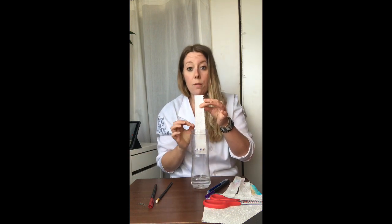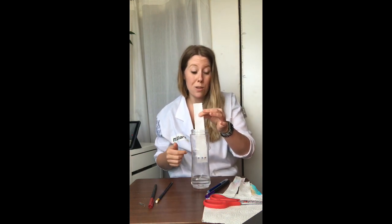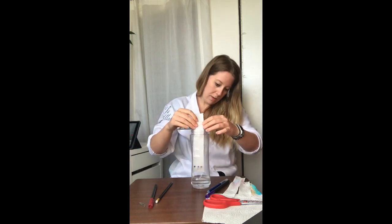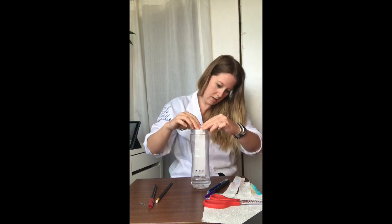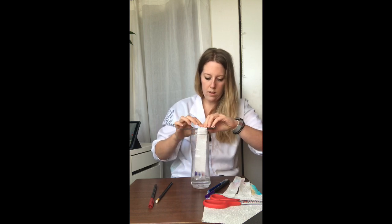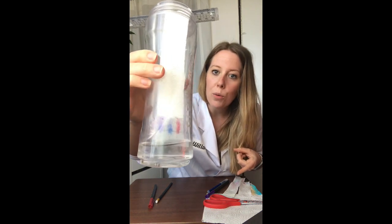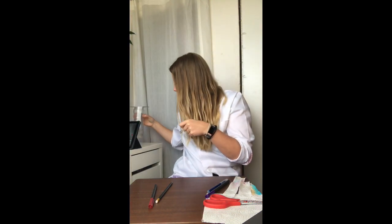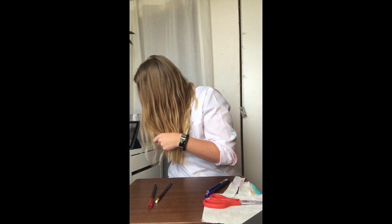Now what you're going to do is suspend that in your water. You need to be careful that the dots do not submerge — they don't fall into the water — because then the colour will run and you won't get that beautiful spread of colour that you're after. So I'm going to suspend it in slowly, and now I'm going to paper clip it to stay in place. Whilst it's running you can already see the colours starting to spread. One really good thing you can do is put it in front of a time-lapse on another device, so I'll show you later how the colour is spreading.